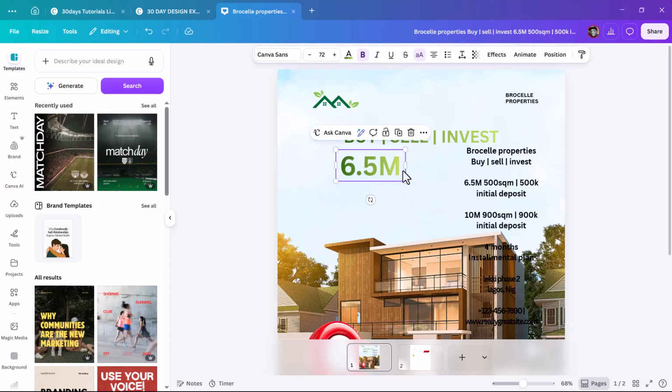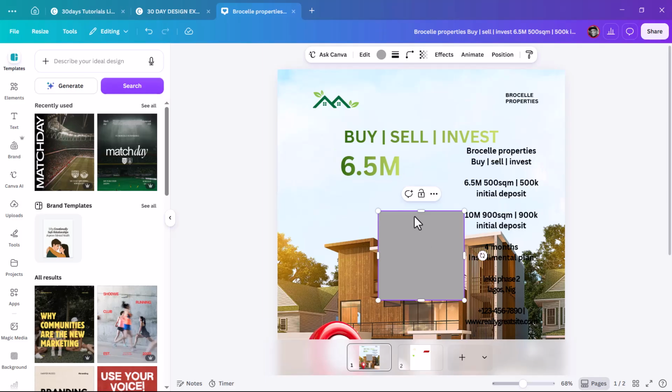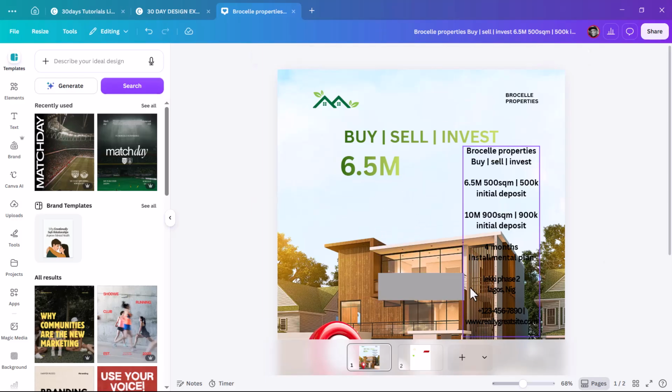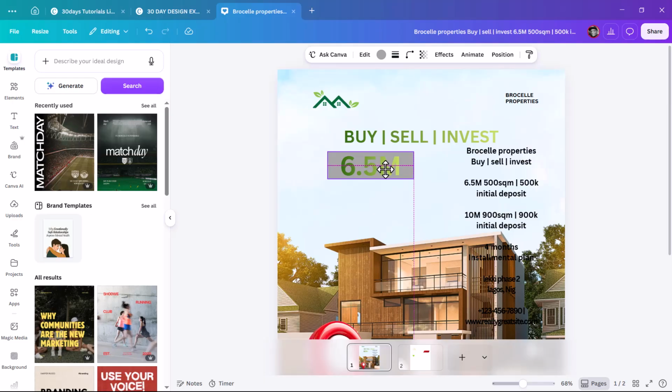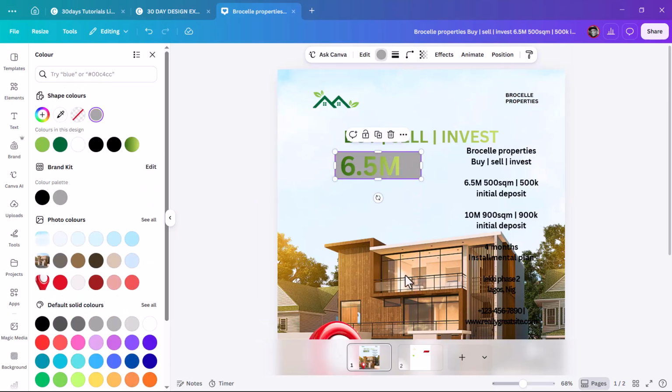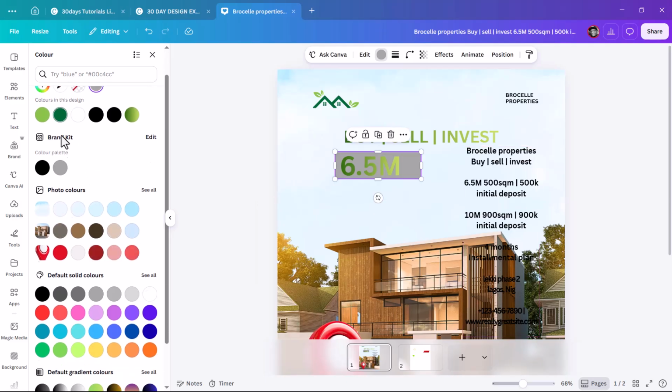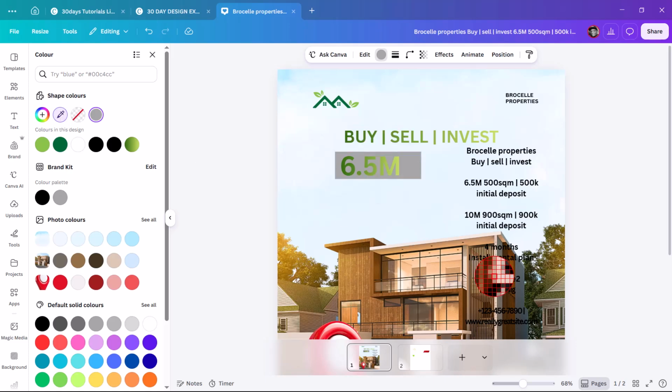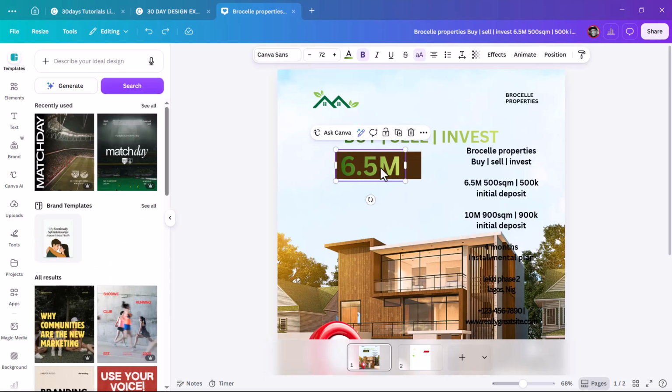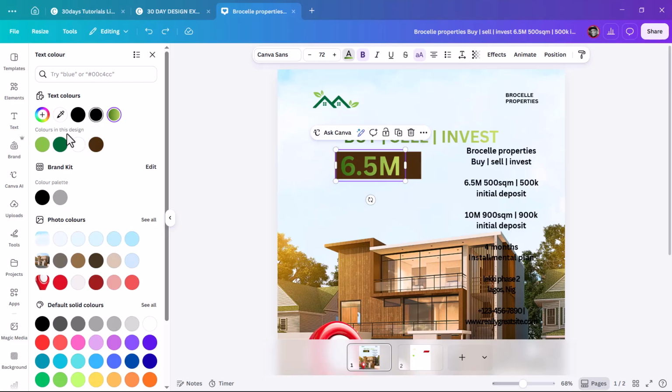Now that we have this, we're going to bring in a shape. Let's hit the arrow on our keyboard. We're going to bring in a shape, and now we can come here and pick brown. We want brown from the image here. We already have brown, but it's not brown enough, so I'm going to pick something dark brown. Then for the text, not the box, I'm going to come here and make it white.